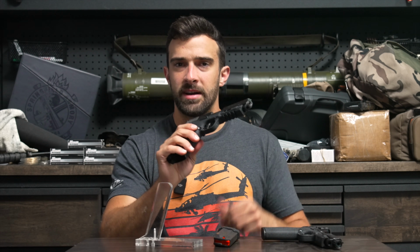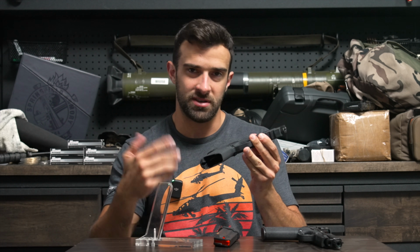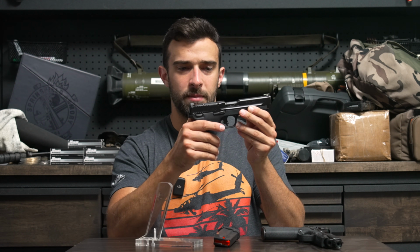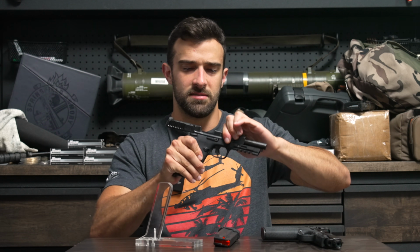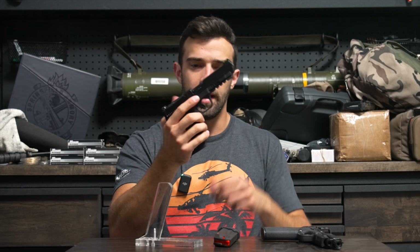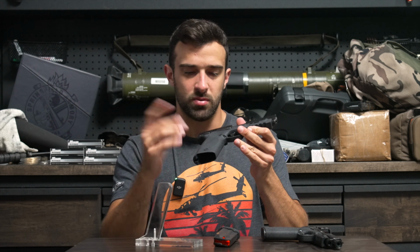Ambi controls minus the mag release, but you can swap that out to the other side if you want. Otherwise, we have our safety right over here. That is ambi. We've got our slide stop and slide release on both sides as well. So yeah, quite ambi there, but again, the mag release you can just swap off to the other side.